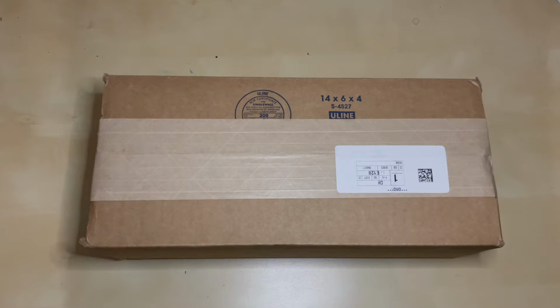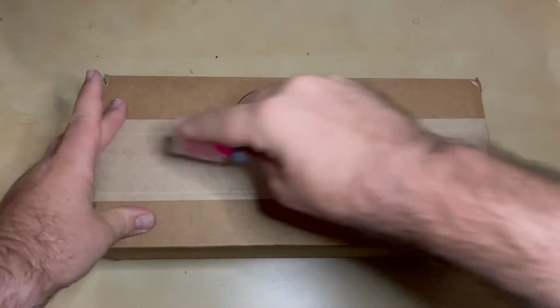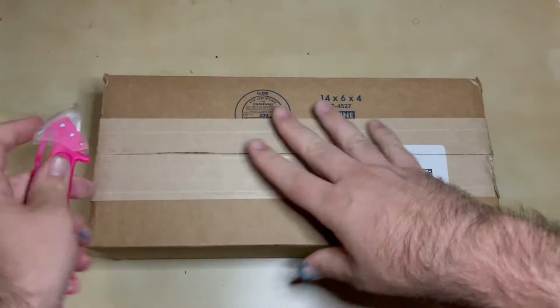Today's going to be the last of my subscription for Steel to Reel. This is a Survivor Pro box, so let's see what's inside for August of 2023.